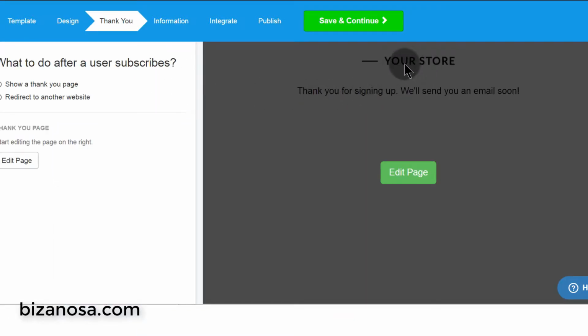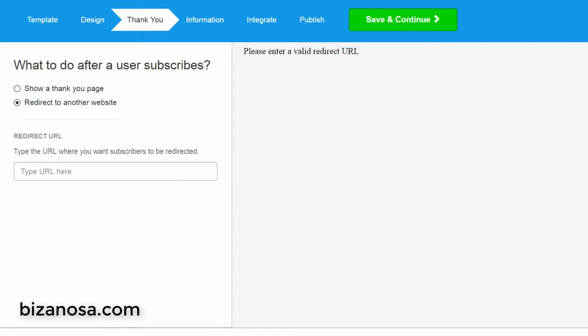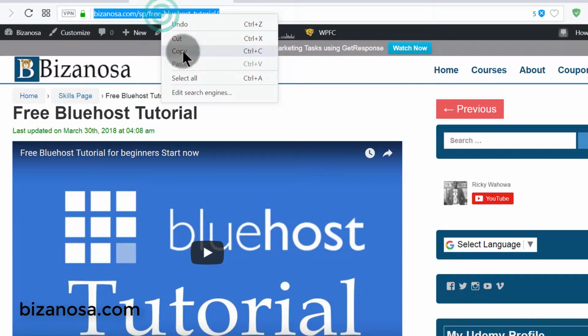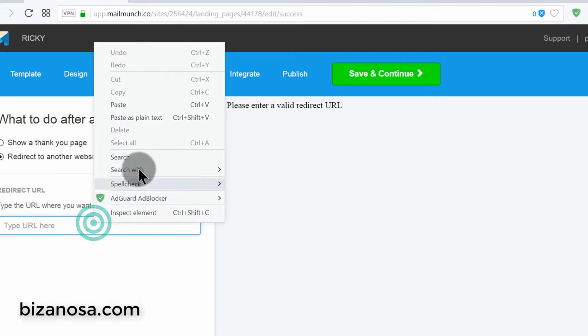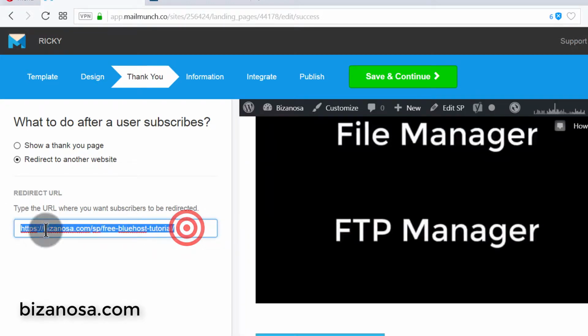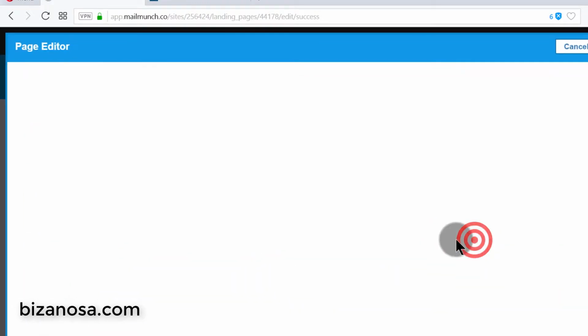So something I didn't tell you is that this is your logo. You can change it. This is just an image. You can change it to use your actual logo. All right. You can use your own web page as the thank you page. So you see here we have redirect. So you can redirect this to go to your own web page. Okay. So once you create the landing page, you can just use your own thank you page. If you want a thank you page, you can just create something there and edit it.